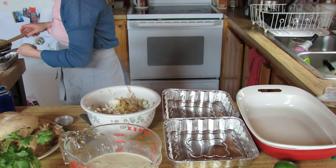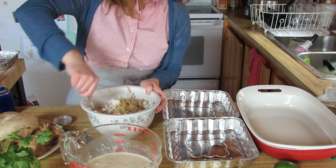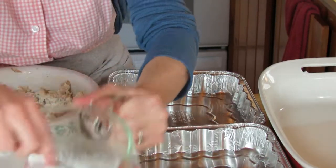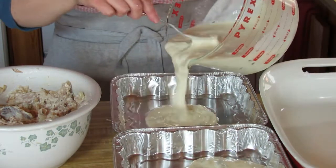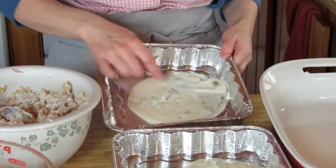I cooked up some extra chicken. I'm gonna make some freezer meals for a friend. This recipe works great in the freezer. Easy to pop in the oven and reheat. So I'm just going to assemble these freezer meals here along with a batch for our family.